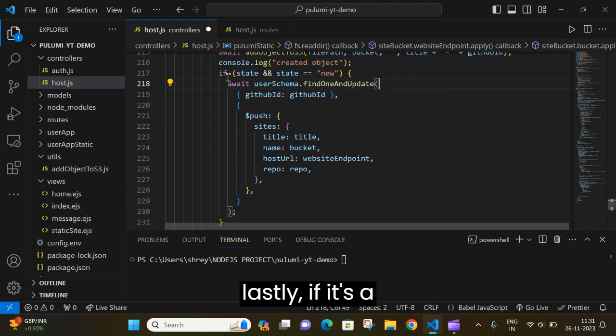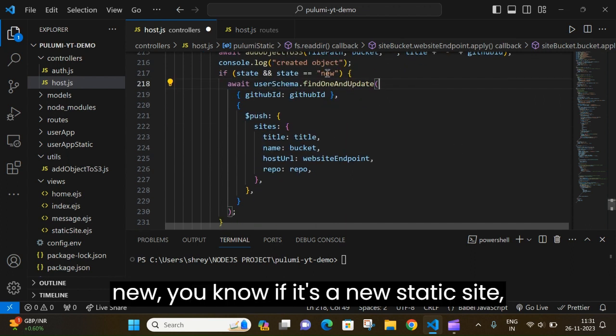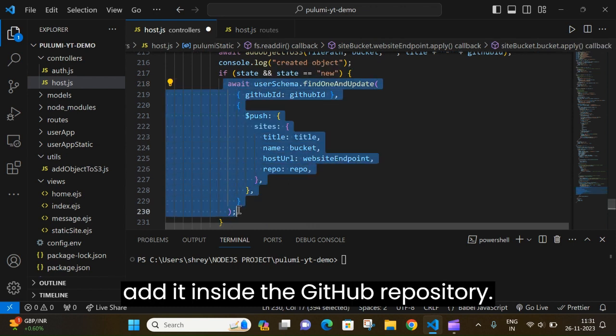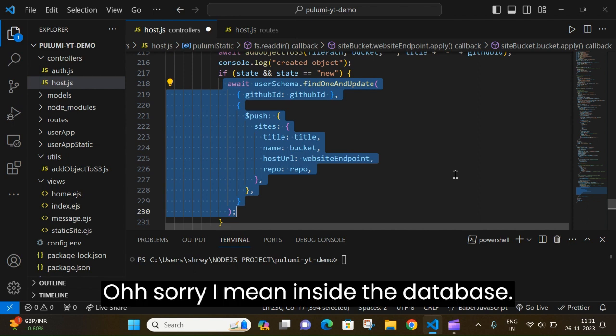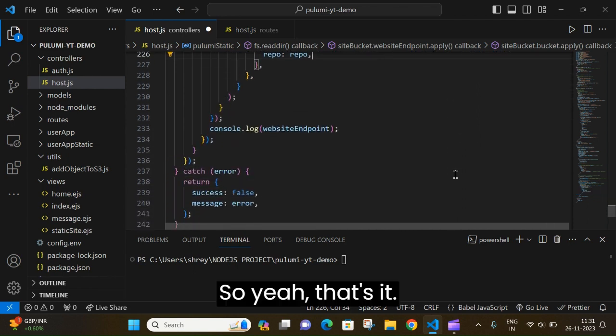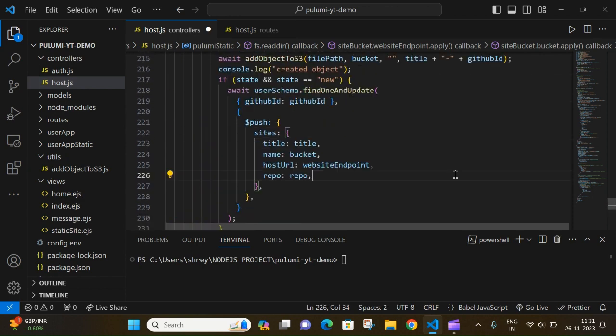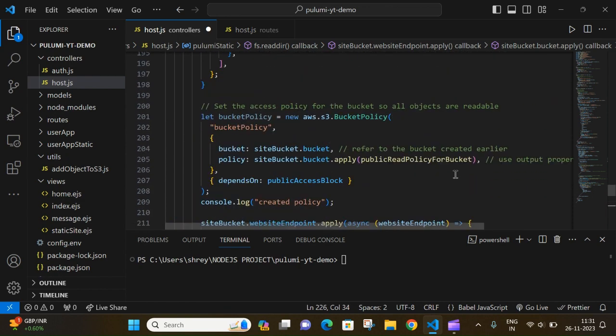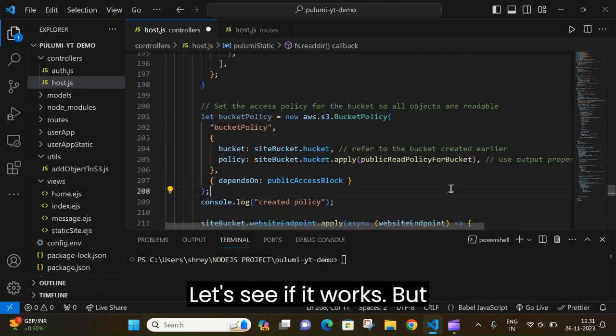And lastly, if it's a new static site, add it inside the database. So yeah, that's it. Let's see if it works.